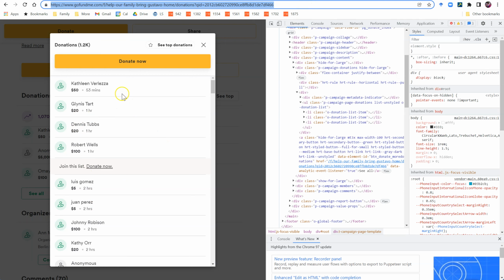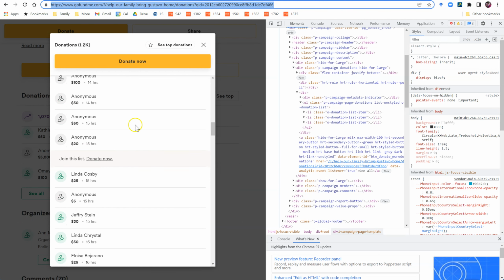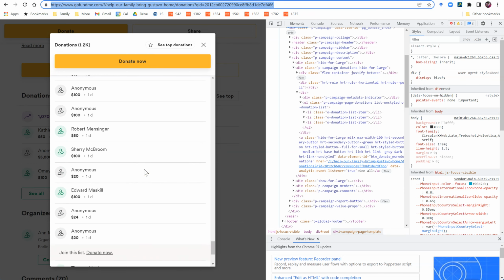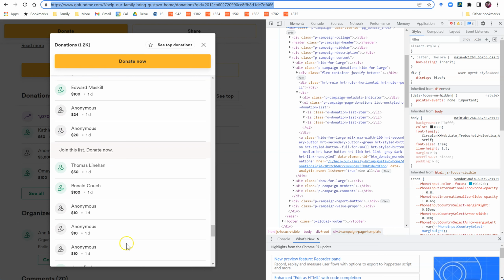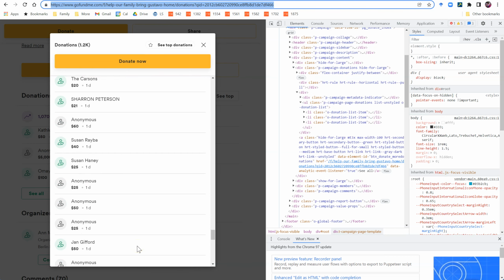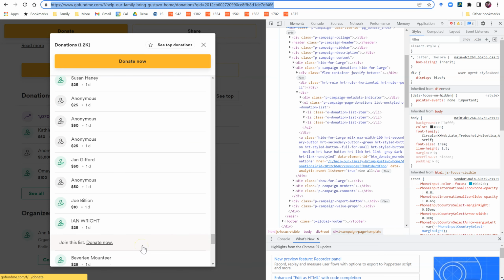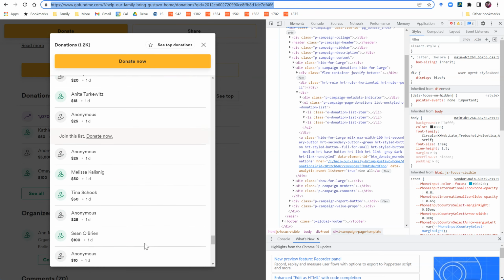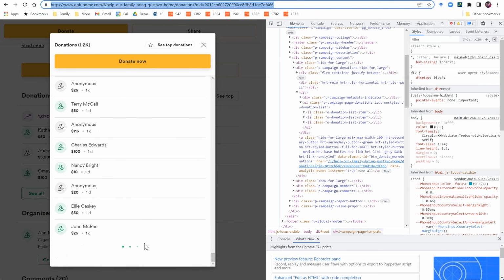However, this isn't all 1,070 or whatever donations either. When I go down to the bottom, watch what happens. You see that little three dots? It says it's thinking, it's making a new request. It's a client-side request because my page isn't refreshing, but it's grabbing the next, I don't know, 20 or so donations, so I can just keep scrolling through.